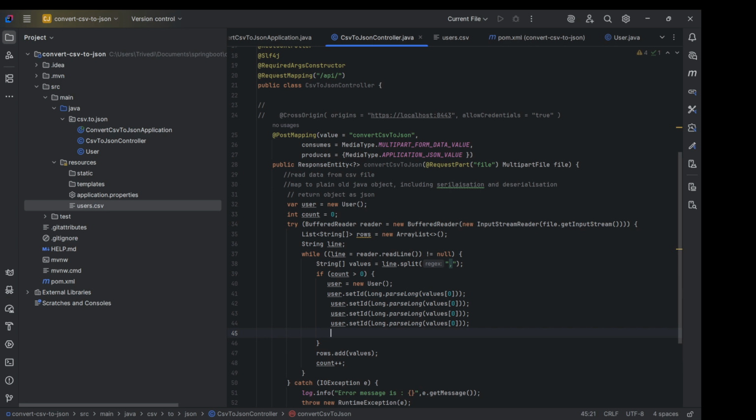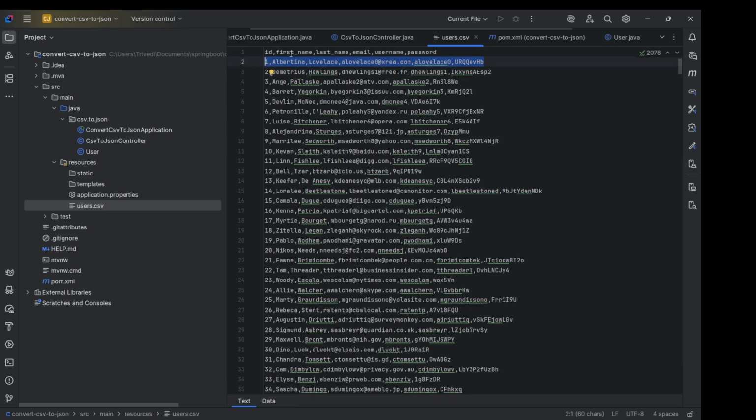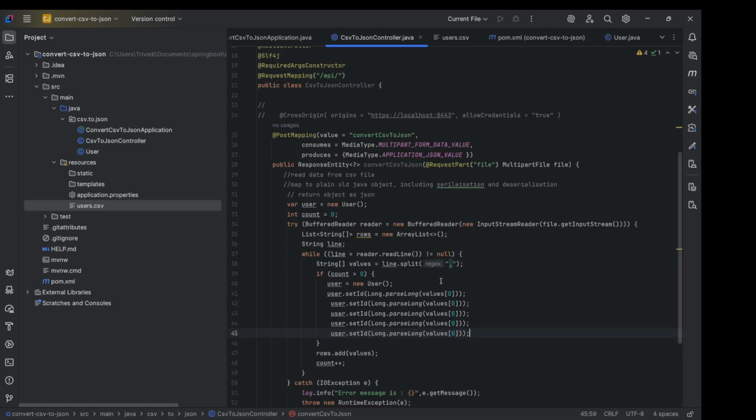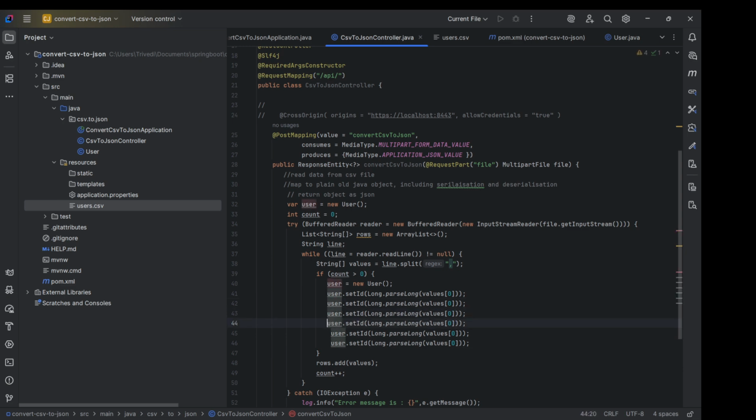I've got 4, 5 fields. Let's see how many fields I have. 1, 2, 3, 4, 5, 6. 6 fields. 1, 2, 3, 4, 5, and one more 6. Okay. That email. Okay.